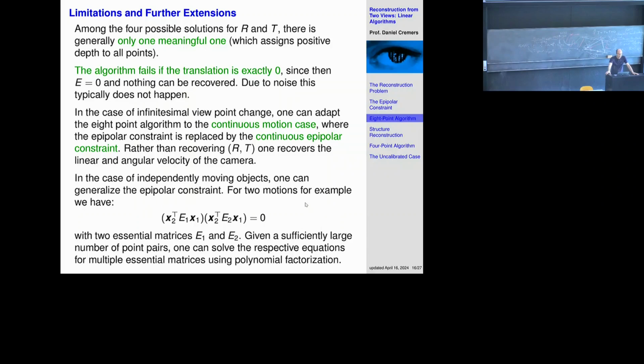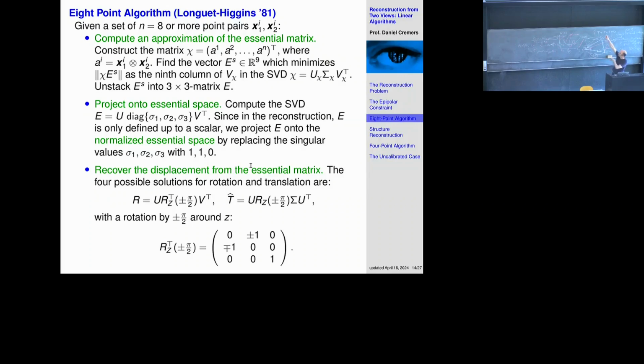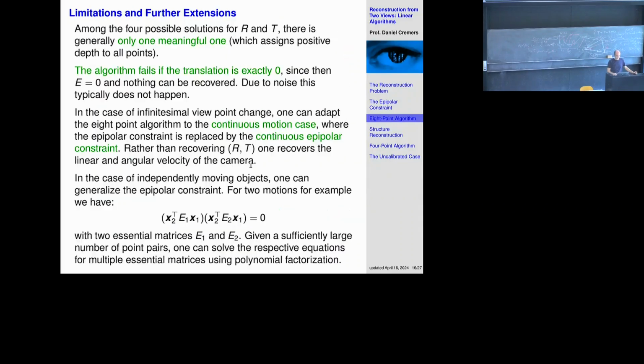Maybe a little bit more about the 8-point algorithm. As we saw, once we have the essential matrix, we can have plus or minus E, and for each of them we get 2 solutions for rotation and translation. So in total we get these 4 combinations of rotation and translation. And typically what we do is we plug these different camera motions that we estimate, these 4 possible solutions, in and do this triangulation, and then we see what comes out as values for lambda 1 and lambda 2. We'll see that in a second. And then we can see which one is a meaningful one.